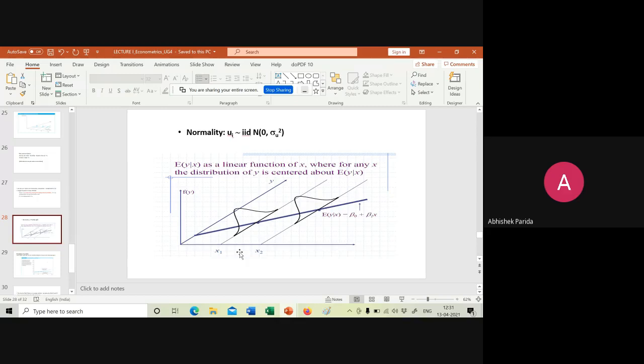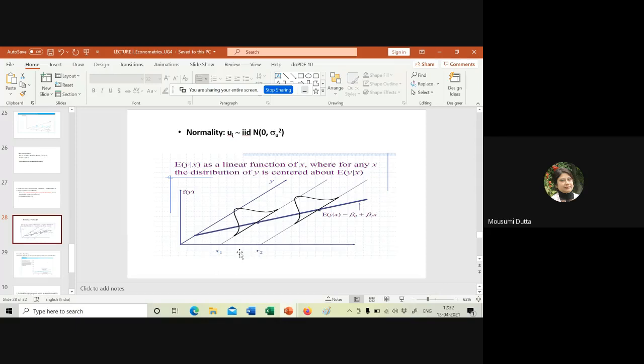Ma'am, is assumption 5 needed in CLRM? Yes. Okay, ma'am. For the estimation purpose, we don't need it. However, for the hypothesis part, this assumption is very much required. So, all these 5 assumptions, starting from expectation of ui is equal to 0 up to the normality of the error term assumption, create a classical framework, make CLRM, classical linear regression model.